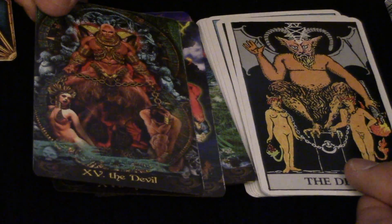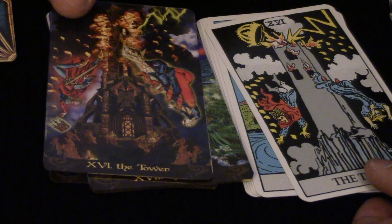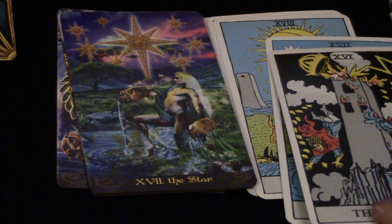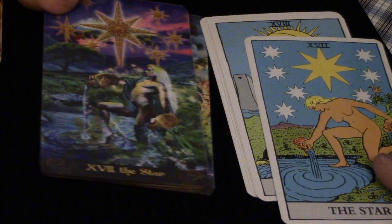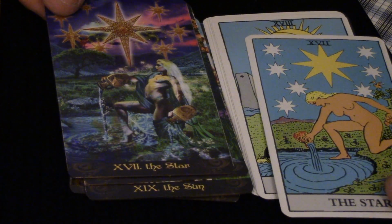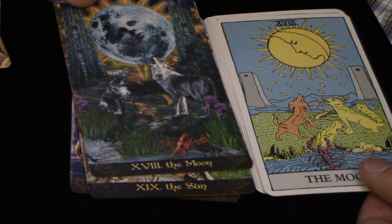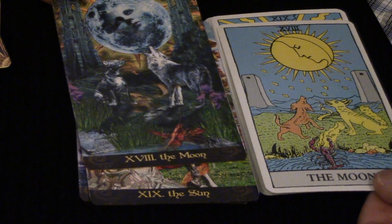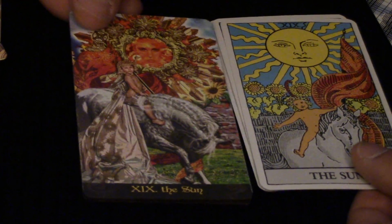And I sure hope that this is coming in clear enough for you guys to be able to see. Very powerful Tower card. The one thing that I will say that I don't like about this deck is that there is a lot of things going on in this deck, which for me is okay because that will force me to sit there and look at the deck more and more and actually evaluate what I'm looking at and what I'm processing, what information I'm getting.